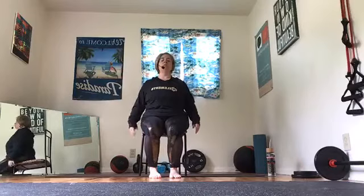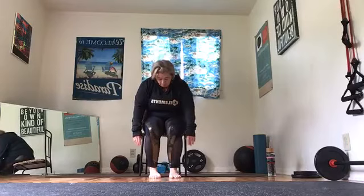And I just want you to sit in that comfortable position, arms and shoulders relaxed, chest is up, tailbone is tucked, abs are engaged, feet are grounded to the floor. And from here, we're just going to scoop and lean forward. Come back up to sitting. So we're just scooping our body into a little ball, rocking back and forth ever so slightly. Breathing in, breathing out.